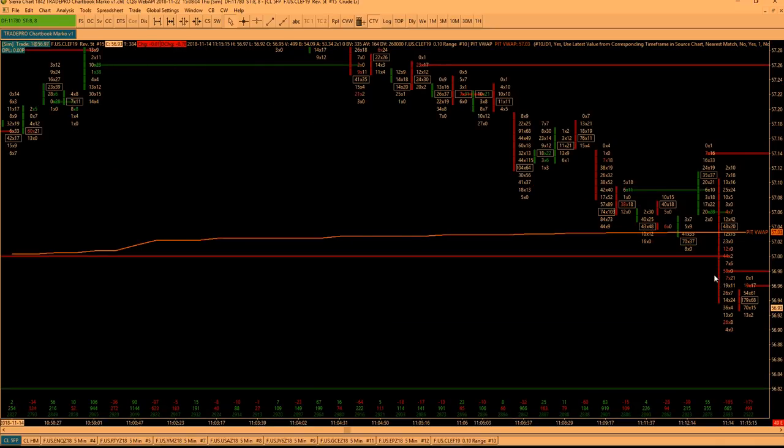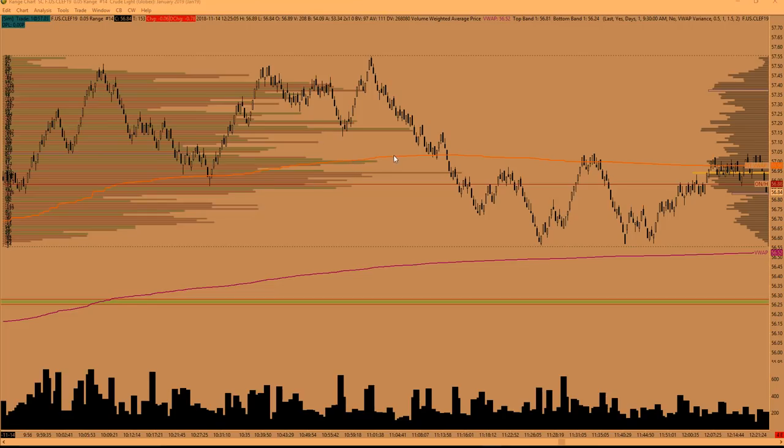Now let's take a look at our final setup, which is the VWAP break and retest. So here we are back on the 5-tick range chart of crude. So what we call this setup right here is the VWAP sandwich. Essentially what we want to see is the two VWAPs being the pit session VWAP and the Globex session VWAP. We want to see them separated from each other. And once we get a break of this market here, we're not going to look to short there, but we can look to short on a retest of the VWAP as resistance to the upside here.